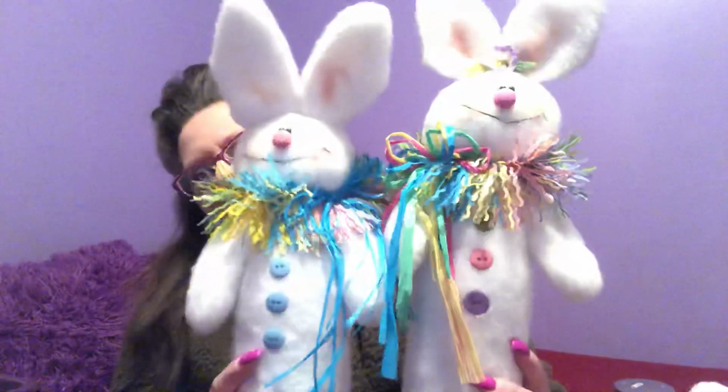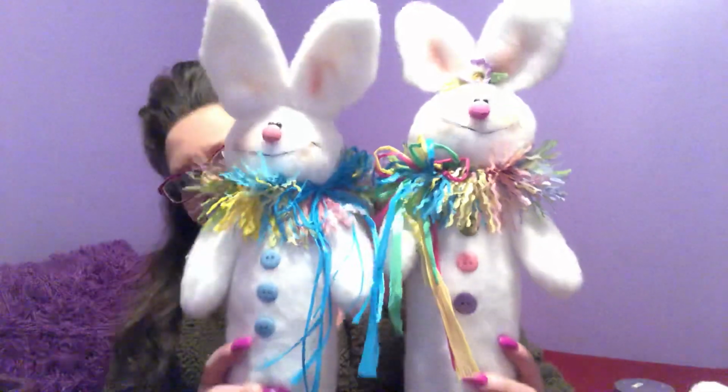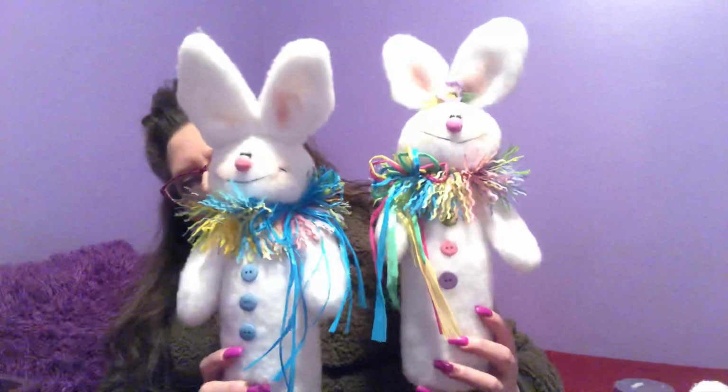And like I said, I've had these forever, and I will treasure them for as long as I live. These have been back and forth everywhere I've been in my life. They've come along with me, and they will continue to come with me. They're absolutely adorable. And what I love about stuff like this is you can't buy it in a store. It's handmade. And when I look at these items, I know exactly who made them. I remember exactly when I got them, because when something's handmade, it's just a whole different feeling. It really is a whole different feeling.